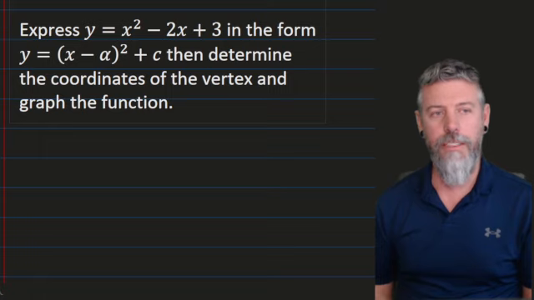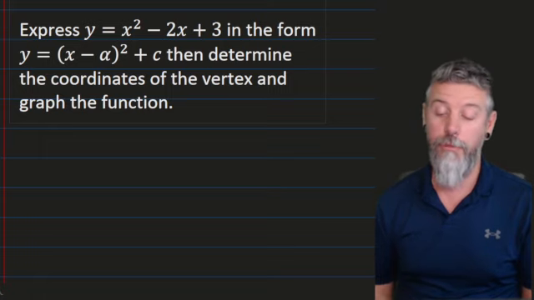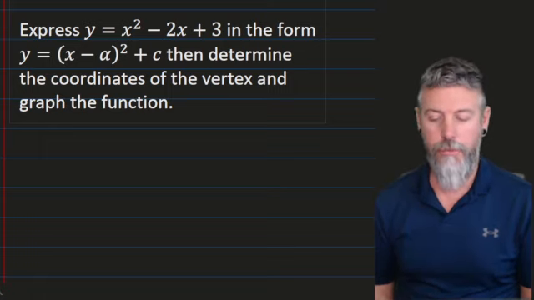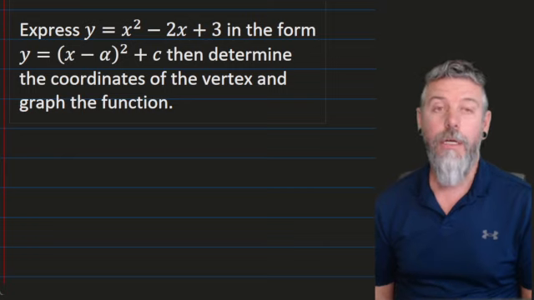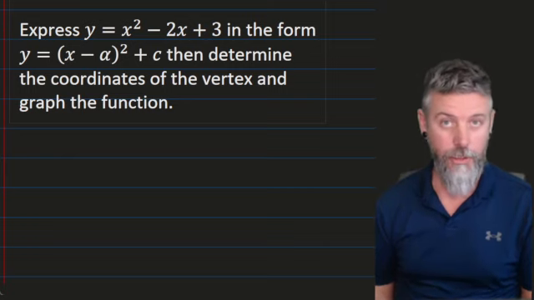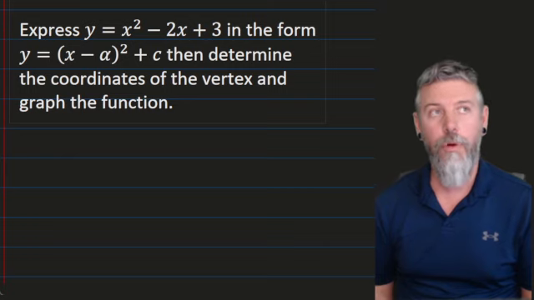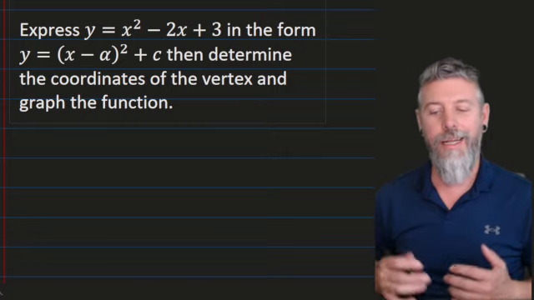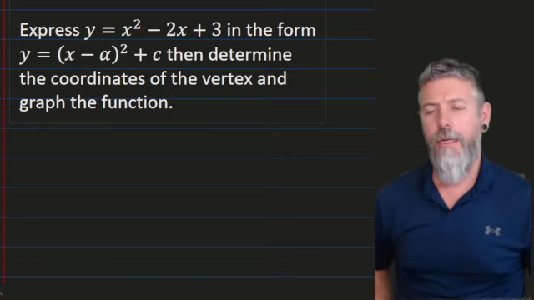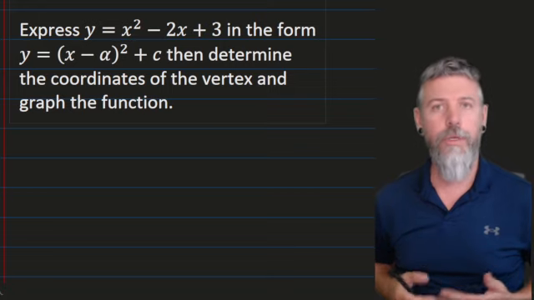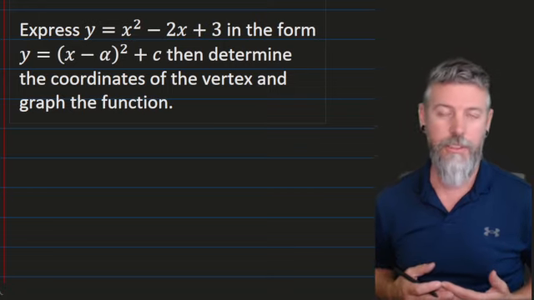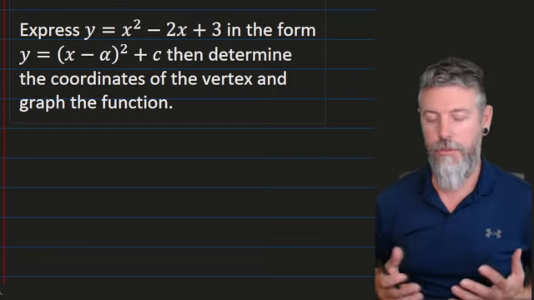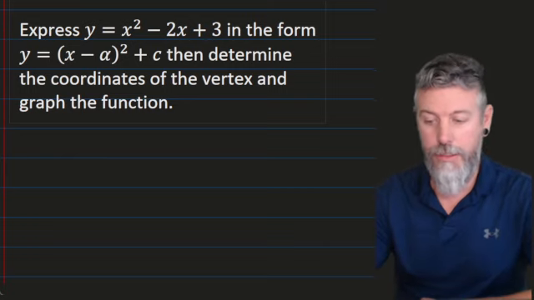First of all, can you identify what it is that you need to do to go from the form y equals x squared minus 2x plus 3 into some squared term plus c? If you can't, again, you'll need to review a bunch of your year 10 content, because what we want is that you will look at that and identify that if you have brackets with a square, that's some sort of perfect square, and that's come from somewhere. We can always create these perfect squares by completing the square. So if you didn't identify that that was the step between those two, then again, revision might be necessary.